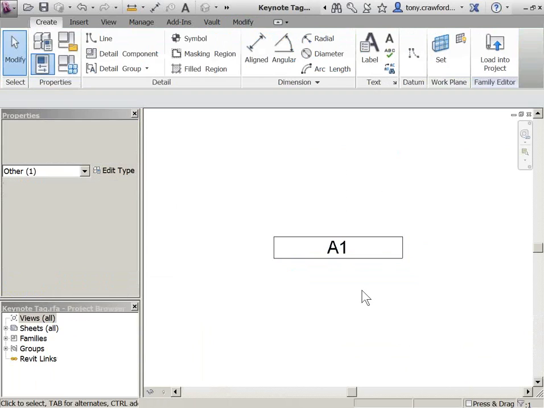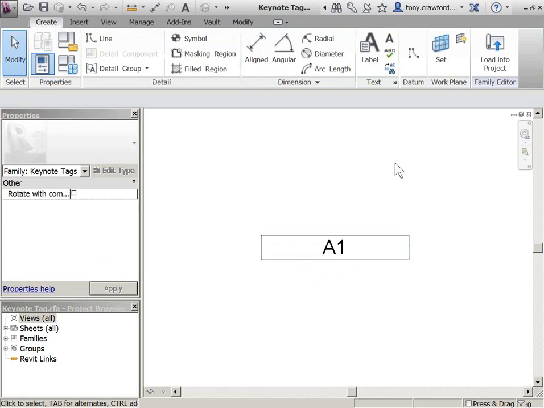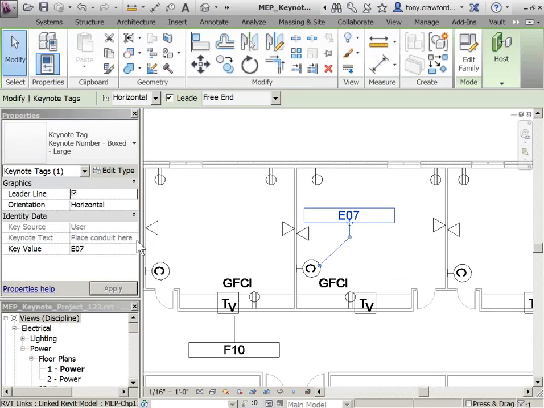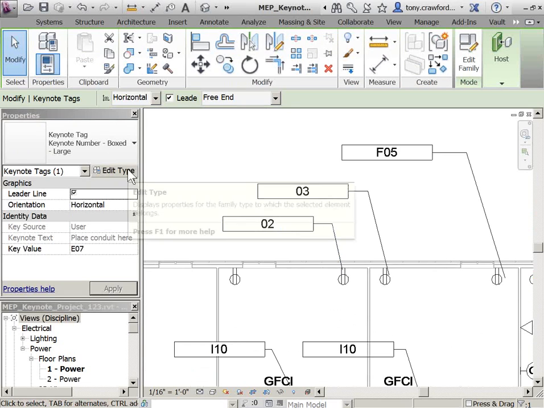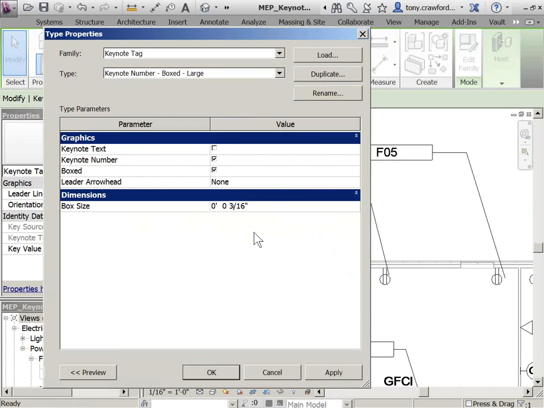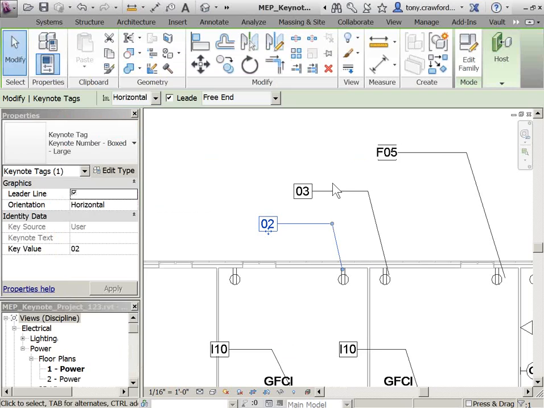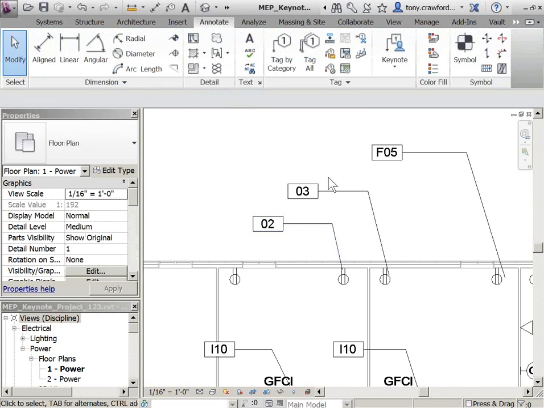That's a little better. And I have this box here, which I should point out, you can change the size of the box without even going into your editor. Let me go back to Revit. I have this box in here, and you can see all of mine are very short, 2 or 3 digits. If I select the tag, edit the type, there's a value in here. Let's do 3/16. I can change the box size just by typing in a value. Hit OK. It's a little small. I can edit type, let me do 5/16, whatever. I can just change that value quickly. That's just out of the box. You don't even need to know how to use Revit families.